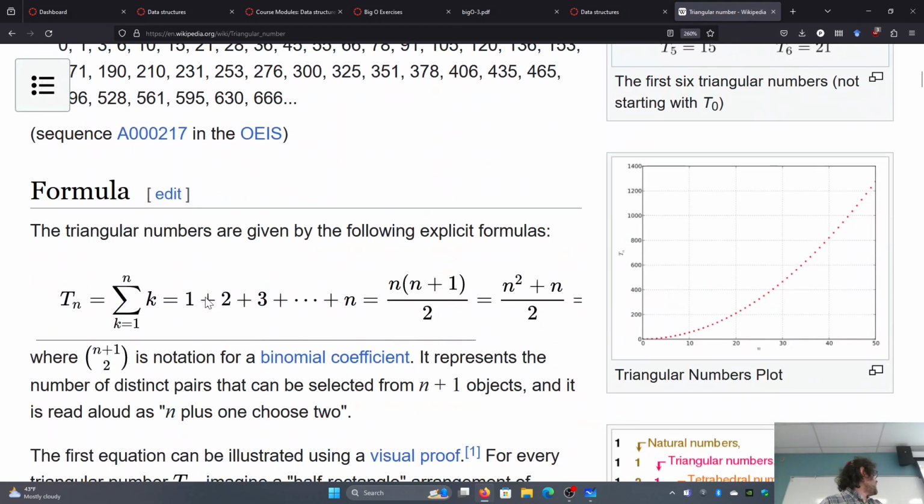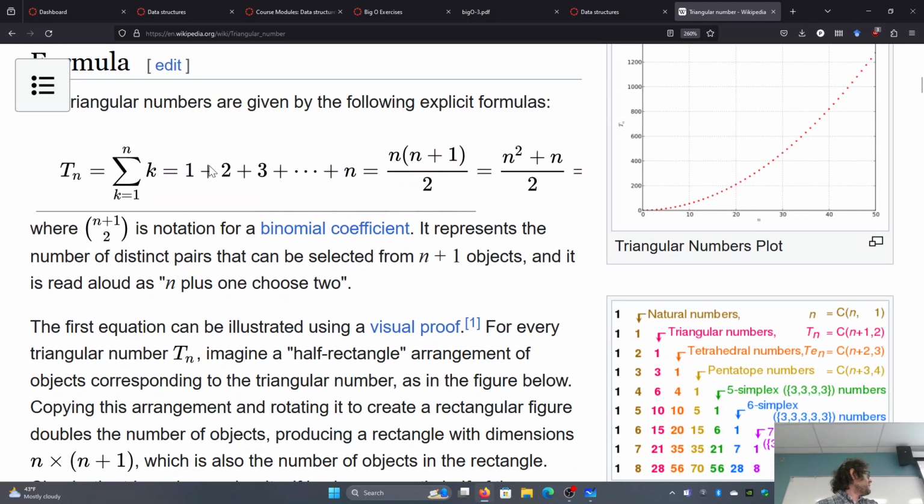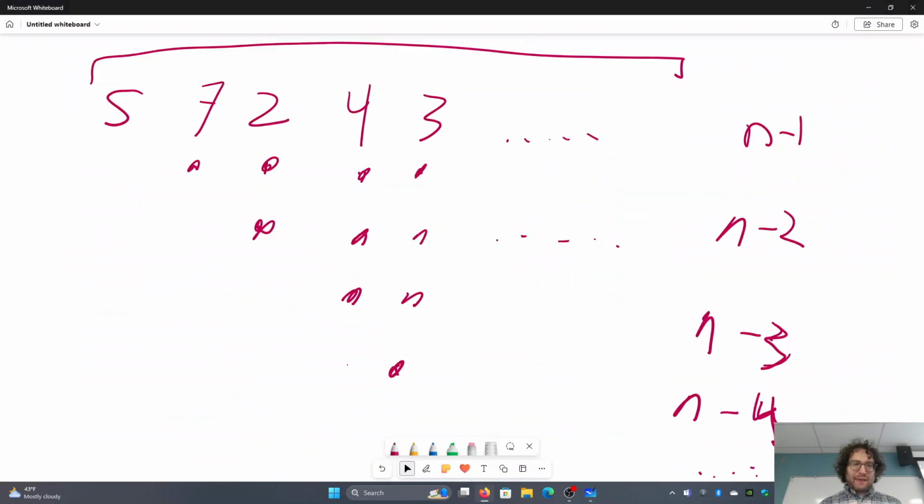So, for those of you in Calc 2, this should not be scary math. For those of you who are not taking Calc 2, this should be moderately scary. But what that simply says is that here are the numbers from 1 to n all added together. Right? That looks familiar. That's what I have in my homework. And then it gives you a nice formula over here as to what that converges to. This series converges to n times (n plus 1) over 2. And we can kind of see that.